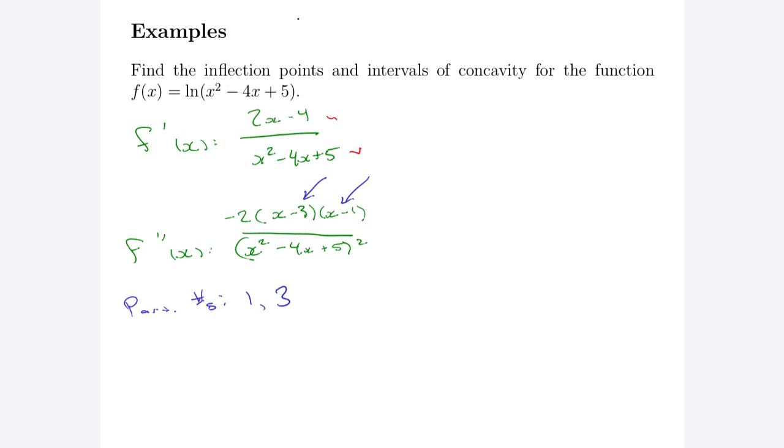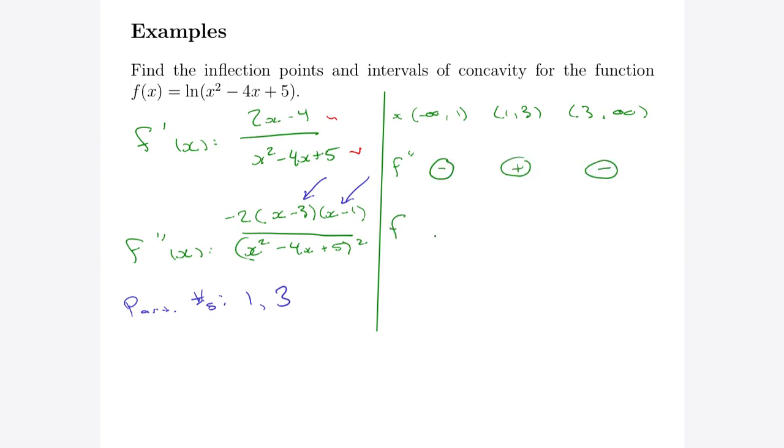So for our sign chart now, let me clear this out of the way. We're going to have a couple of intervals. We're going to go from negative infinity up to 1, from 1 to 3, and 3 up to infinity. And these are all of our x values. We're going to check the sign of these in the second derivative here. So go ahead and fill out your sign chart, see what you get, and then we'll come back and test things.